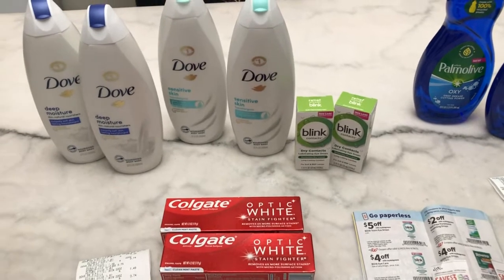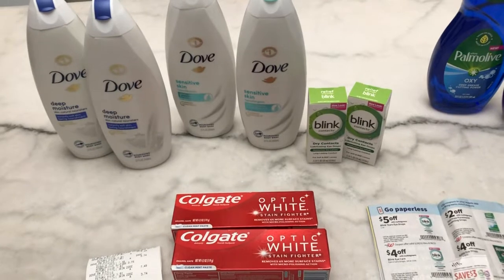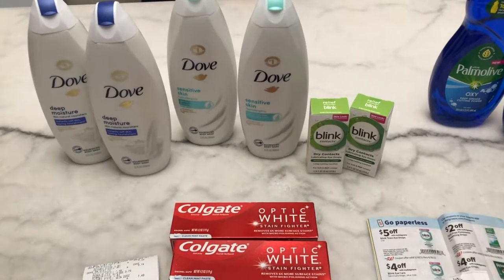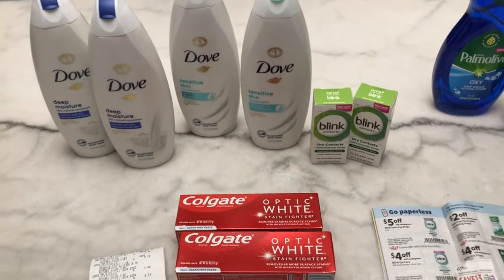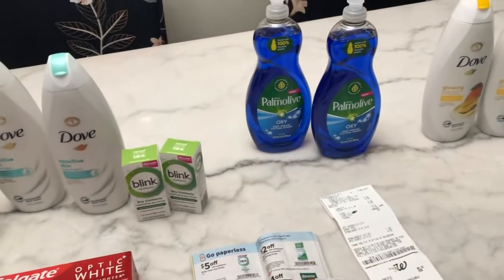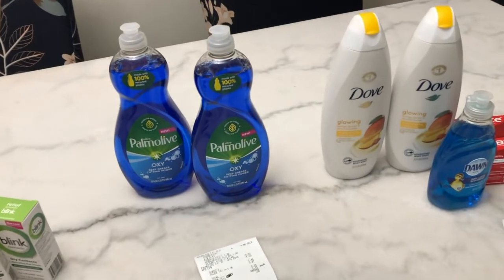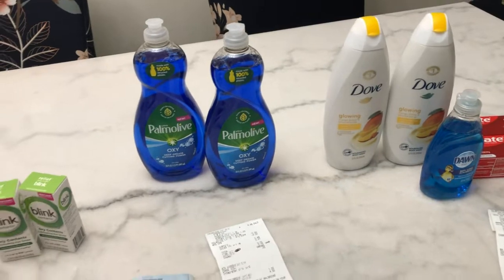So this is my small Walgreens haul for this week, June 20 to June 26 of 2021. I did 3 transactions in my haul. In the first transaction, I used my husband's card, and my starting balance for that is 70 cents. And in the second and third transactions, I used my card. My starting Walgreens cash reward on that card is $8.05.